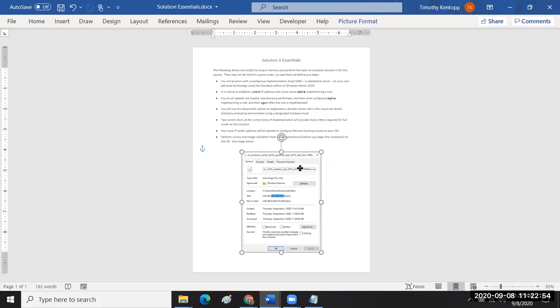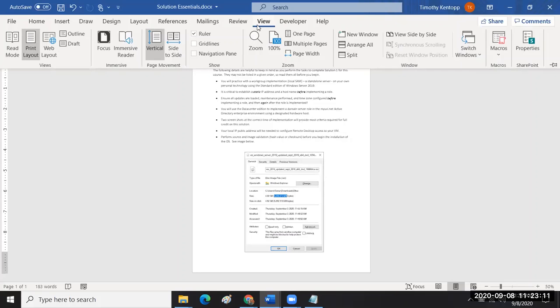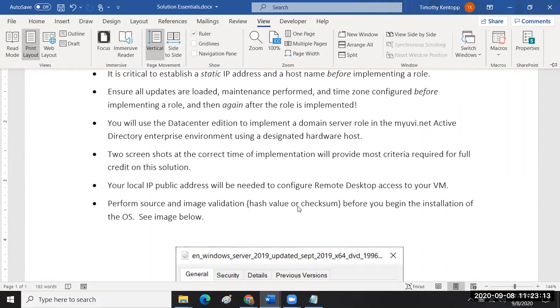Of this software, you want to make sure that it matches the size precisely to the byte. That's what we mean by a checksum. You're just checking the sum of bytes that your download is.